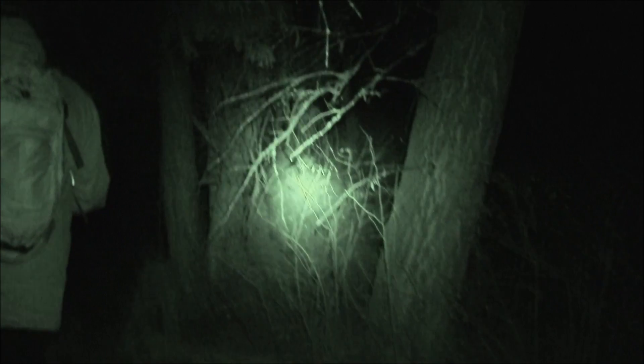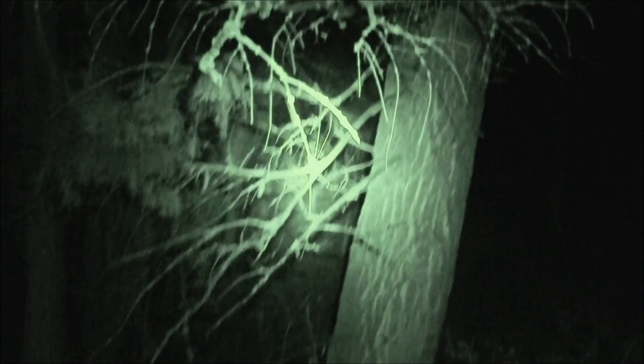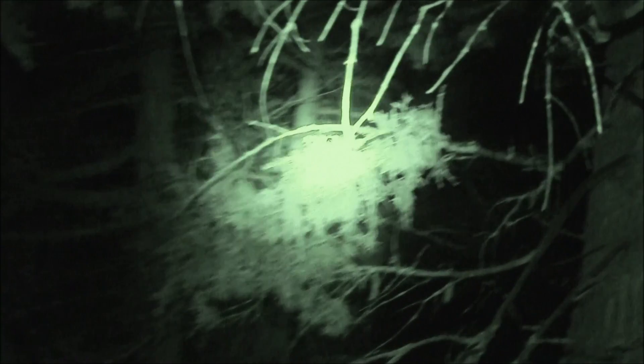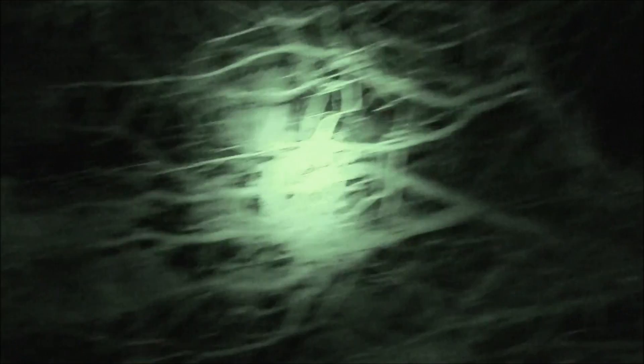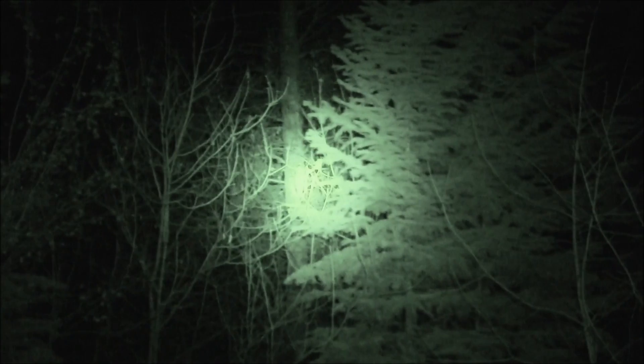Right off the bat, get prepared for the dark spot right here — right where it's moving, just above it. You see the eyes shining in there. It looks like it kind of ducks and moves off to the creature's right. It's kind of short and quick, but you need to go back and re-look at it a few times. You can distinctly see some eyes shining right through there — it's about mid-chest height.